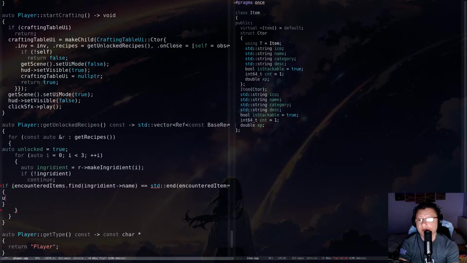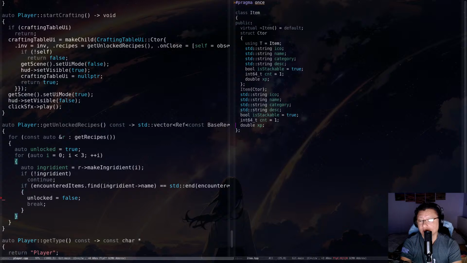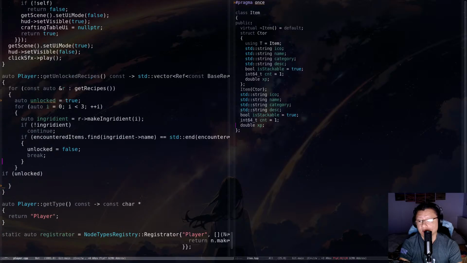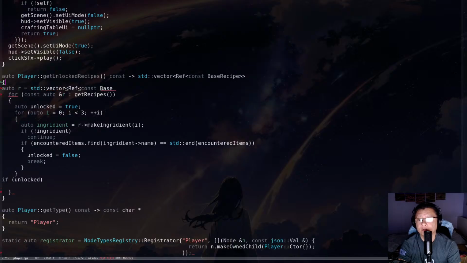So set unlocked equal false, break. And if unlocked, so there is a result, auto r equals stat vector ref const base recipe.